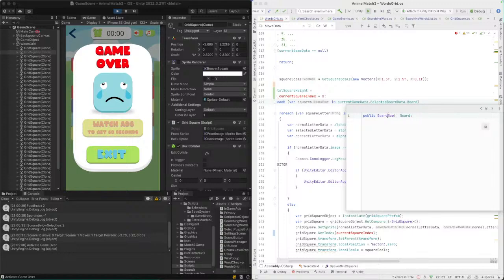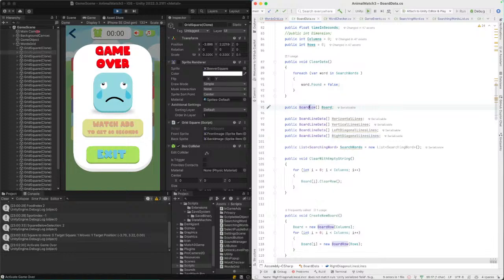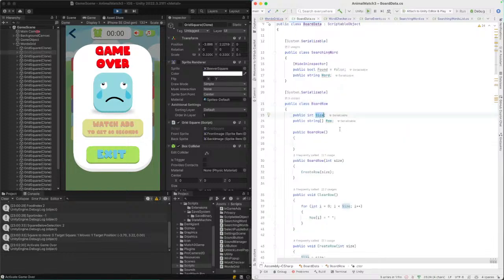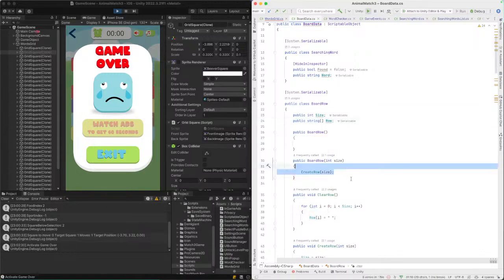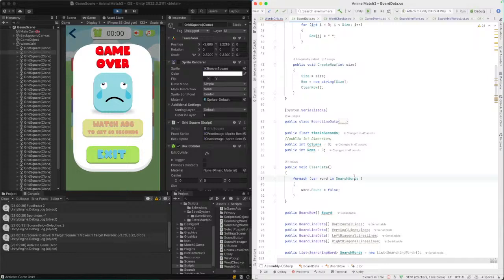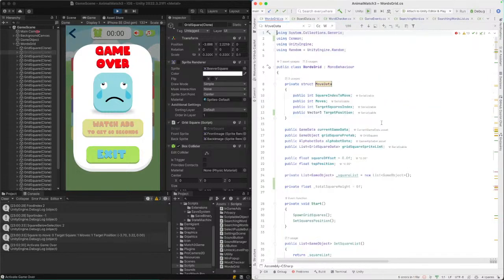What's that? Right, so this is the board, and we need the grid square prefab.